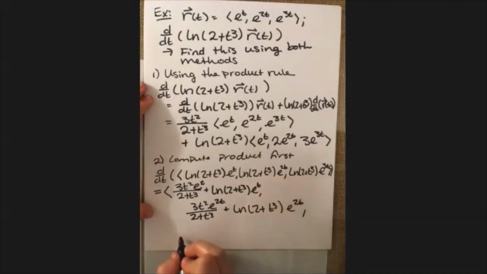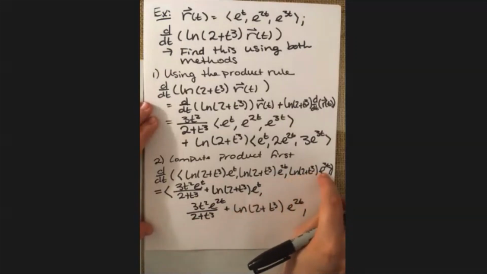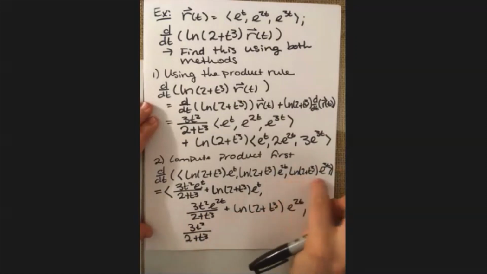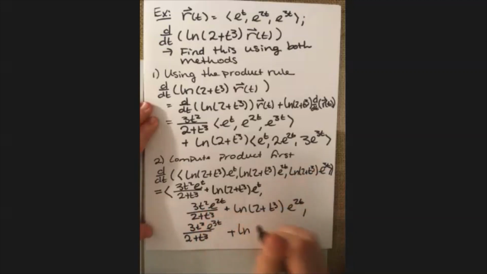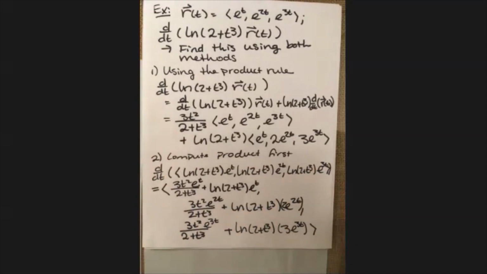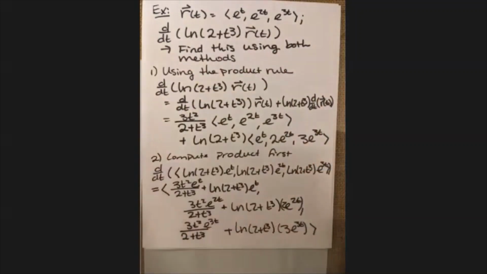And then finally for our third component, which is going to go on yet another line, we apply the same idea: derivative of this piece times that piece, plus derivative of the e to the 3t times that. So you get 3t squared over 2 plus t cubed. So that's our derivative of the first half. Multiply in e to the 3t. And then we have to add to it natural log of 2 plus t cubed left alone times, when we took the derivative here, we want 3e to the 3t, like so, which means that we also need to add in a 2 right there, because chain rule. So that's how you work with these scalar valued functions multiplied by the vector valued function.